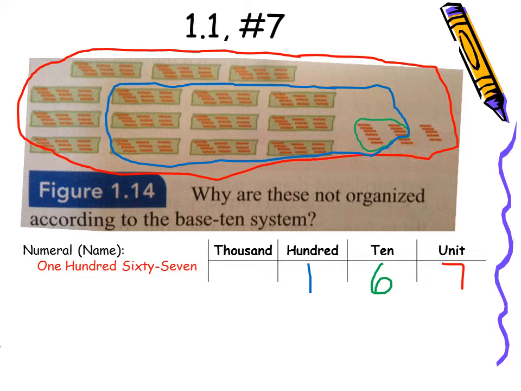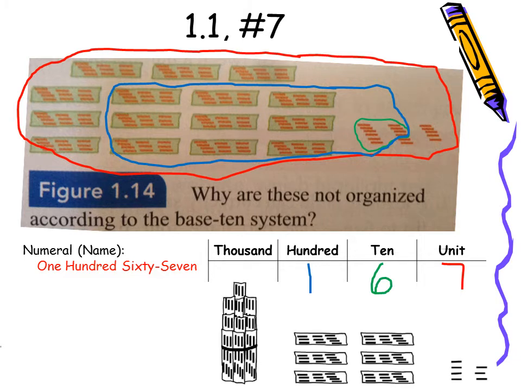The original picture did not fit the numeral 167. However, if we wanted a picture of the number that matched our numeral system, it should look like this: one group of 100, 6 groups of 10, and 7 groups of 1. This takes me into the first slide before we officially begin our lesson, and I want to do a quick review of bringing it together from our session Saturday as well as the homework.